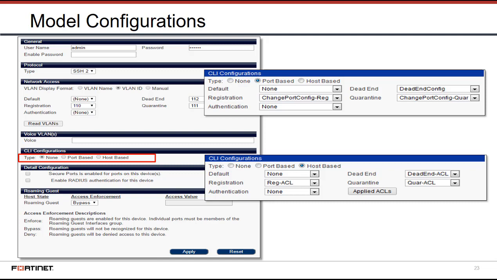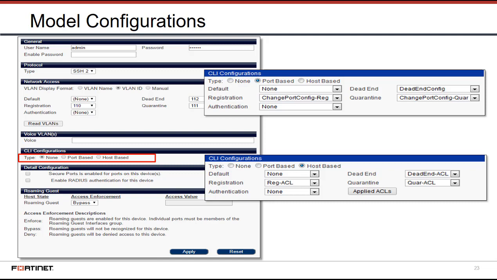That's why there's a button there, applied ACLs, to see what ACLs have been applied. Because what we can do is have basically the CLI have entries for an ACL, and then when this CLI configuration is invoked, it goes out and adds those entries into the ACL, and then when the host leaves, it could go and take those entries back out of the ACL, probably keying on IP address, for example.